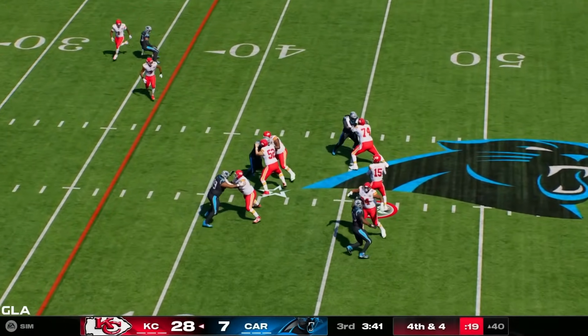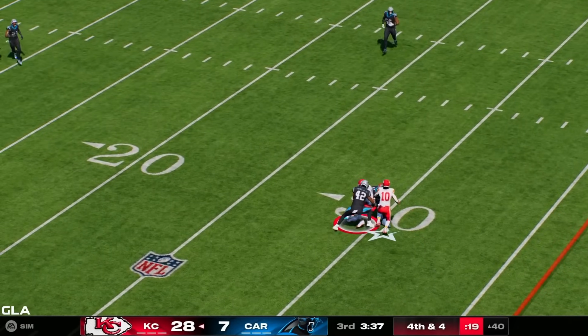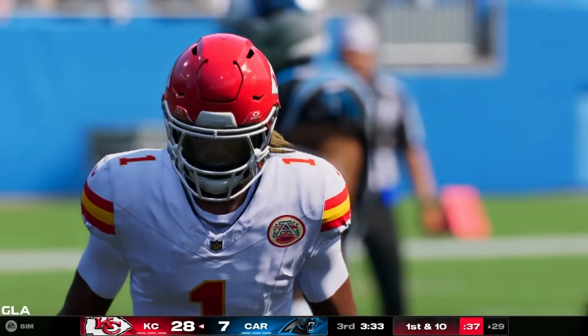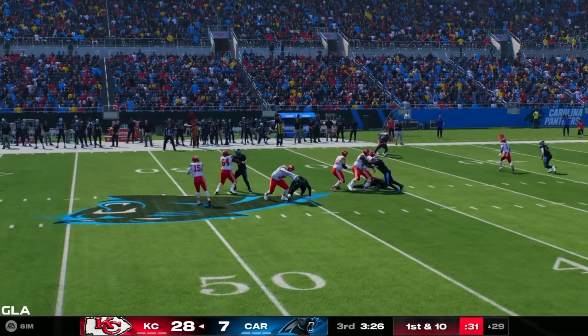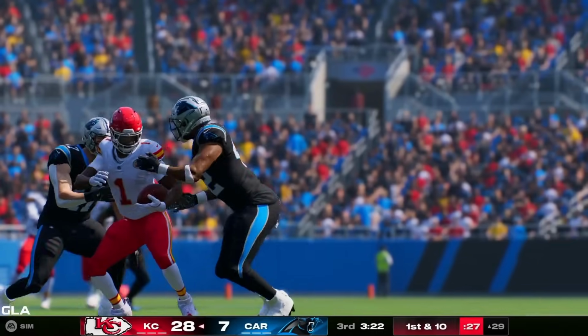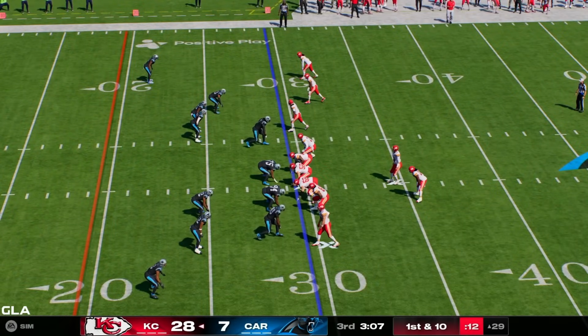They'll go for it. It's Mahomes. Able to find the open man. That's complete. And he's going to get this inside the 30. A gutsy call. Turns out to be a good one, though. 1st down on a pickup of 11. Both sides were holding their breath there on that 4th down play, and the offense can breathe a sigh of relief. And both knew exactly where the 1st down markers were.